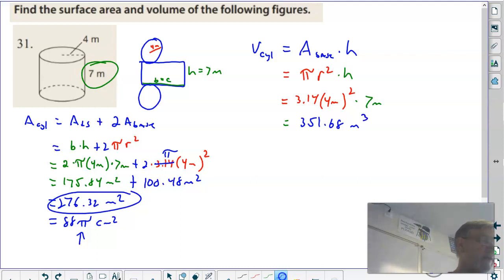And let's check that out again. The book did it both ways. They gave it to you in form of pi and then also as an answer. And so if you left pi in your answer, it would be 112 pi meters cubed. Either answer is fine. Usually we just multiply out pi for us, but I will take it either way because the book gave it to you either way.